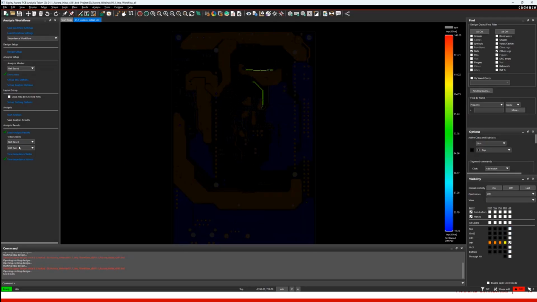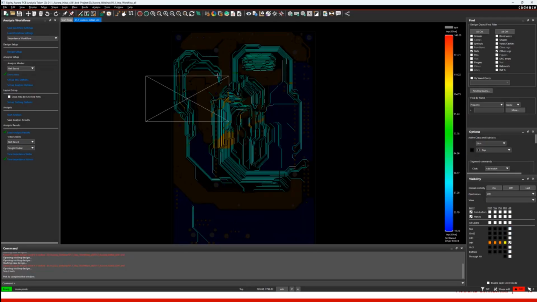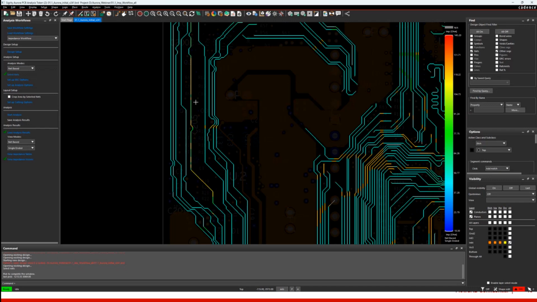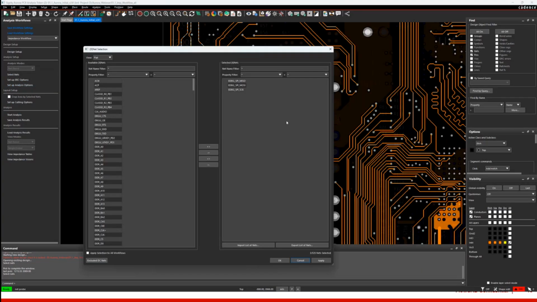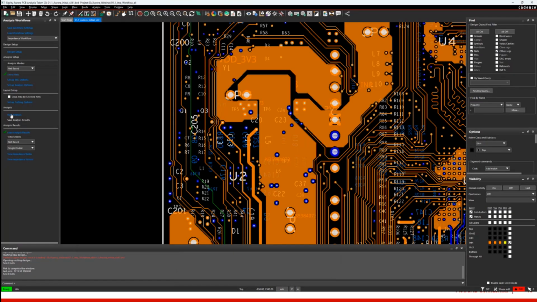Okay, but now I want to go back to the single-ended nets and have a closer look at those candidates that have a very high impedance of about 180 ohms. And let's see why this could happen. Therefore, I select these 3 nets that are highlighted here at the moment, say apply, and run the simulation for only these 3 nets. You can see it's quite fast, and behind the scenes the tool checks out the hybrid solver from Sigrity Power SI. I will come back to those point tools a little bit later on.